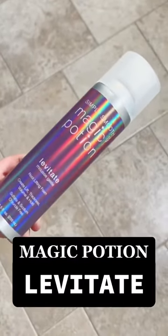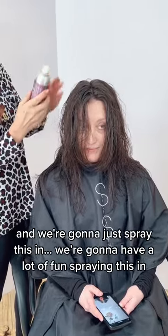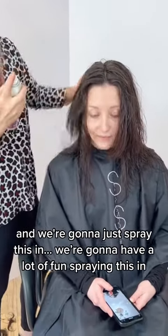So now that all the layers are in, I'm going to use a new product called Magic Potion Levitate. And it's a mousse gelée. And we're gonna just spray this in. Gonna have a lot of fun spraying this in. Close your eyes. Ooh, drama.